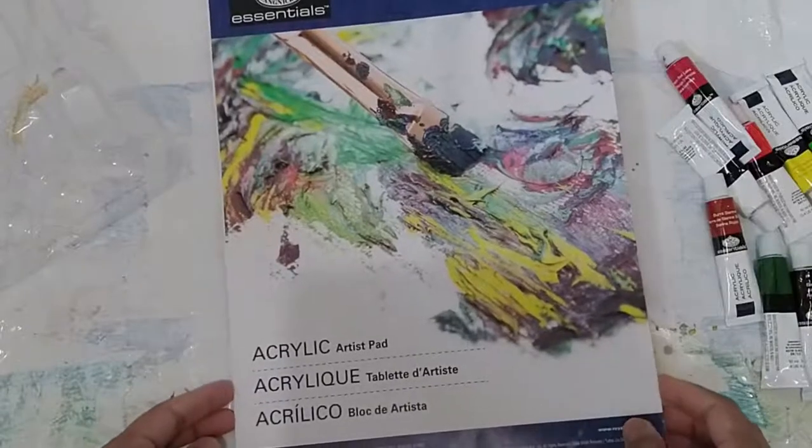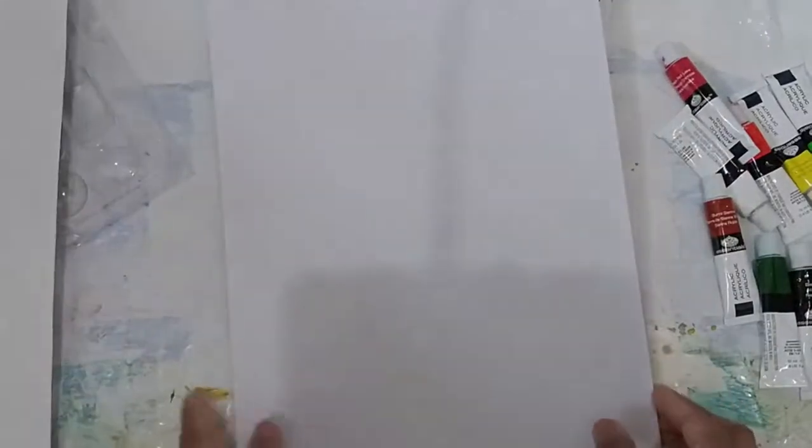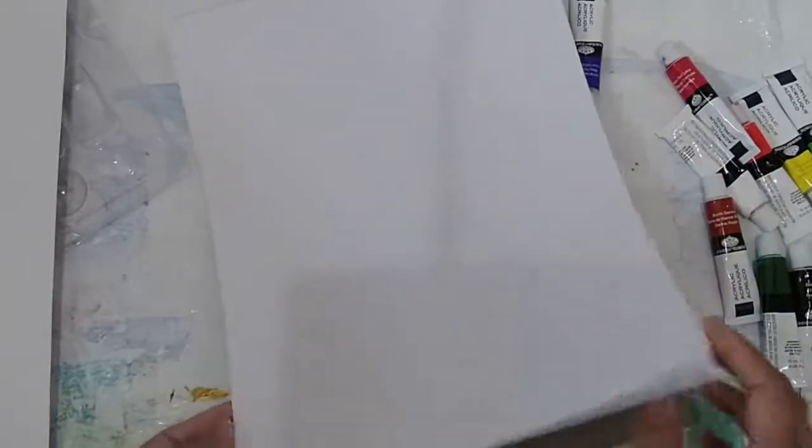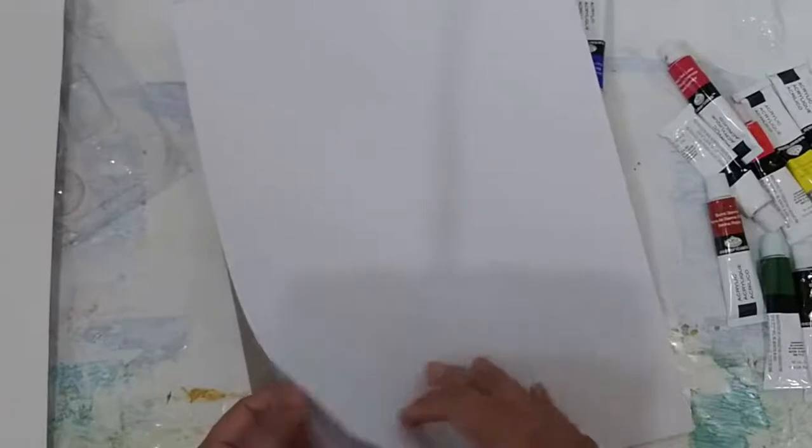I'm taking one acrylic painting sheet. This was the pad, and the pad is going to finish. Only 2 sheets are left. I'll just take one.